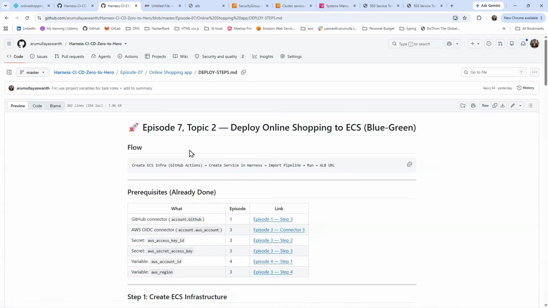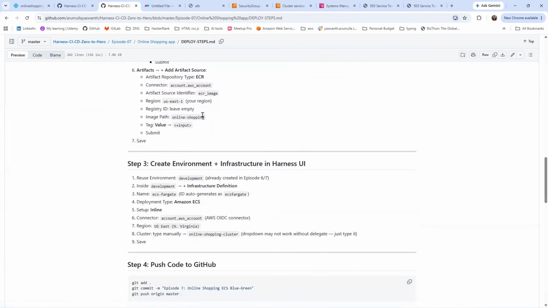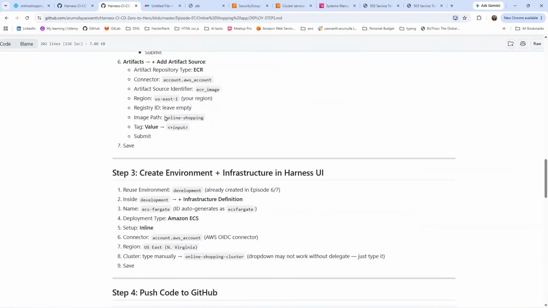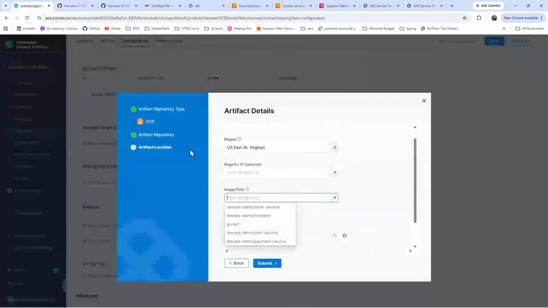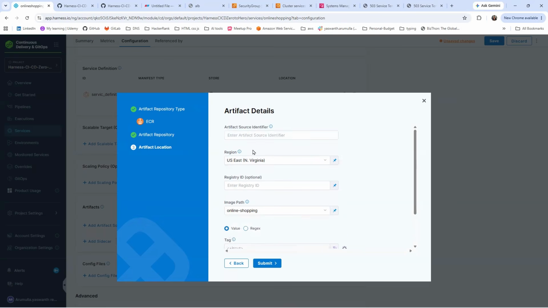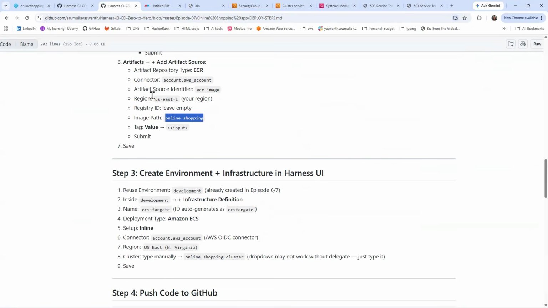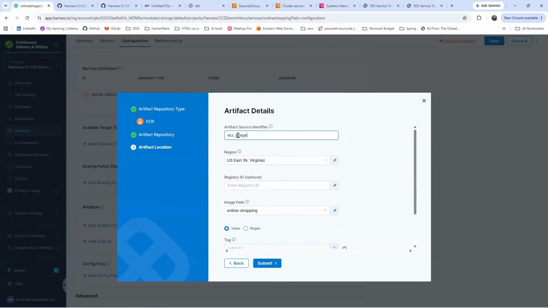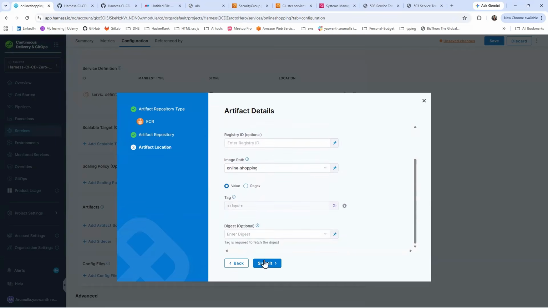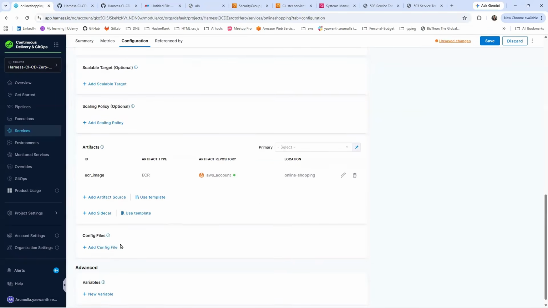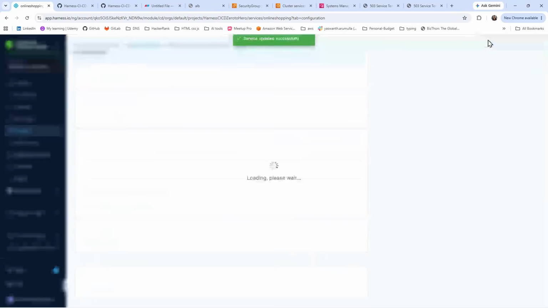Deployment YAML file, go back. Online shopping, add it. Then identify the ECS image, no need to change anything. Save. It's connected and saved.